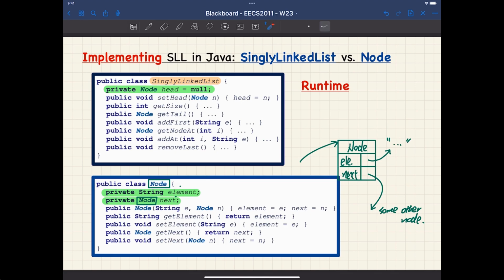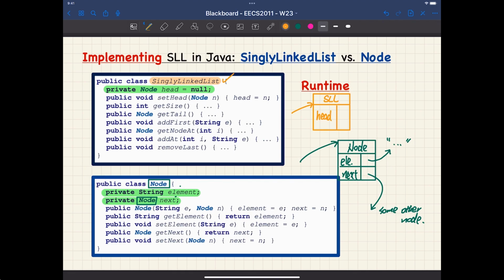Okay. Let me visualize one more thing for you. SinglyLinkedList, what's going to happen is at the runtime, we're going to have an object. Okay? And the type of the object, usually I'll just say SinglyLinkedList, SLL. There's only one attribute for now, called head.